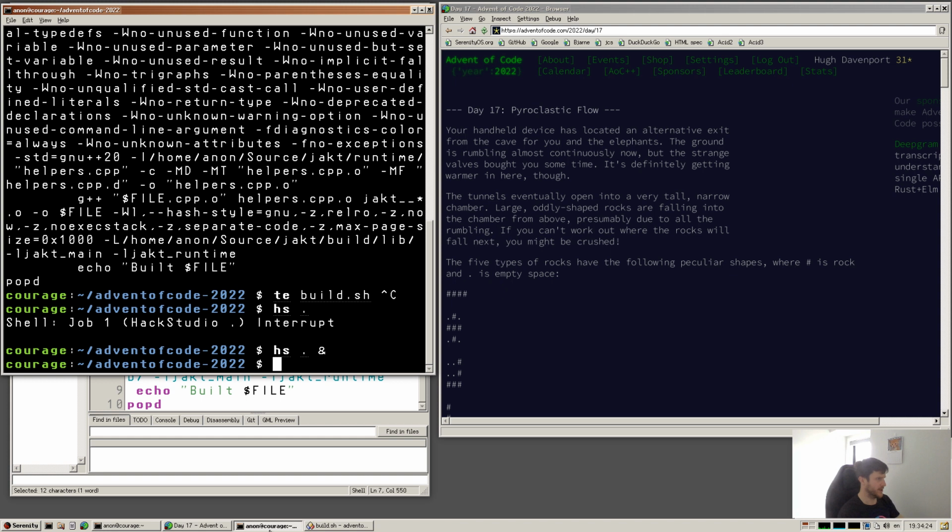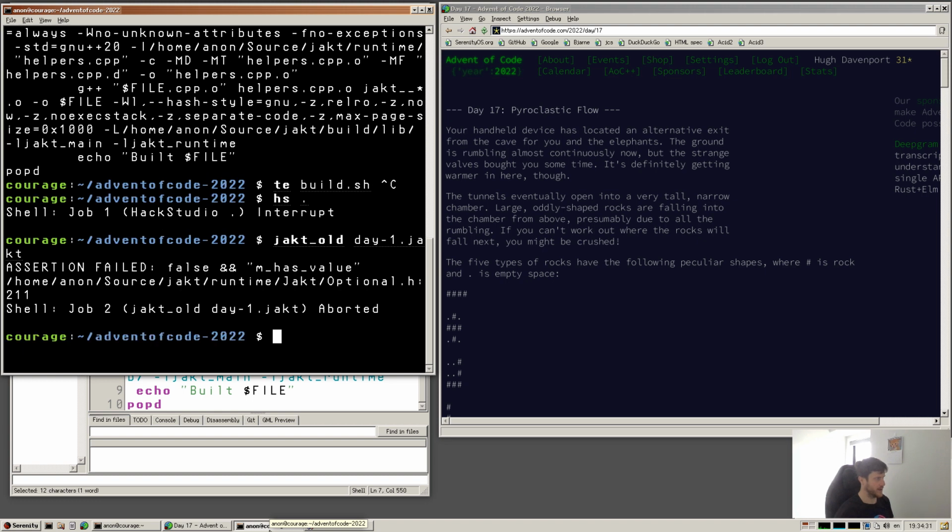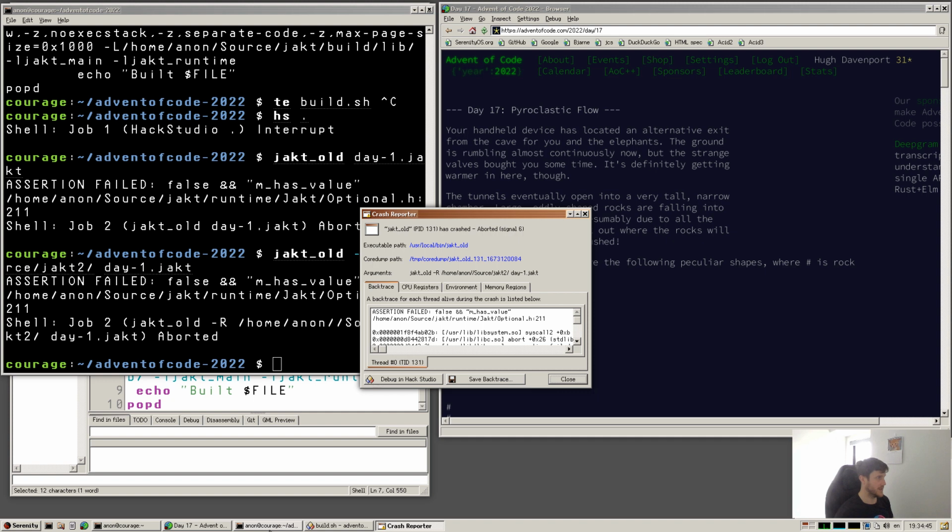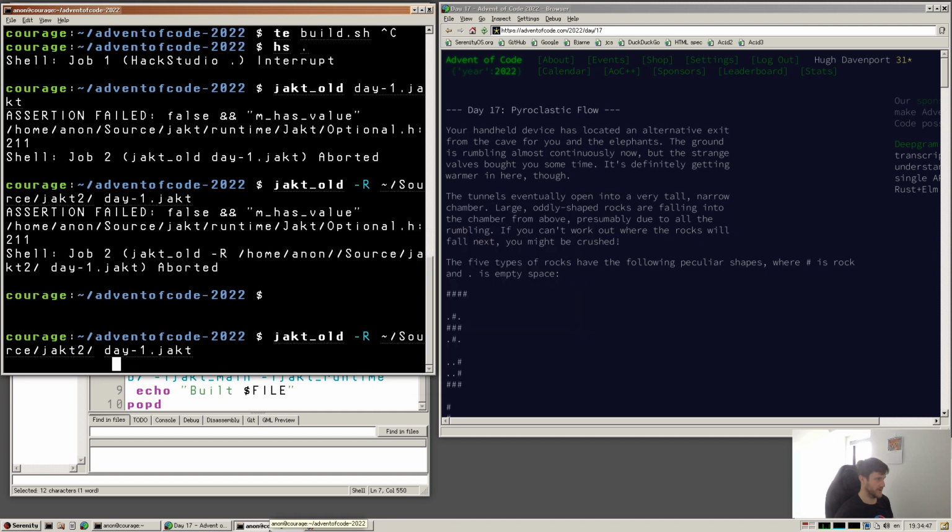So I think if we go like jakt old, I was getting a weird insertion fail whenever I run the old compiler.